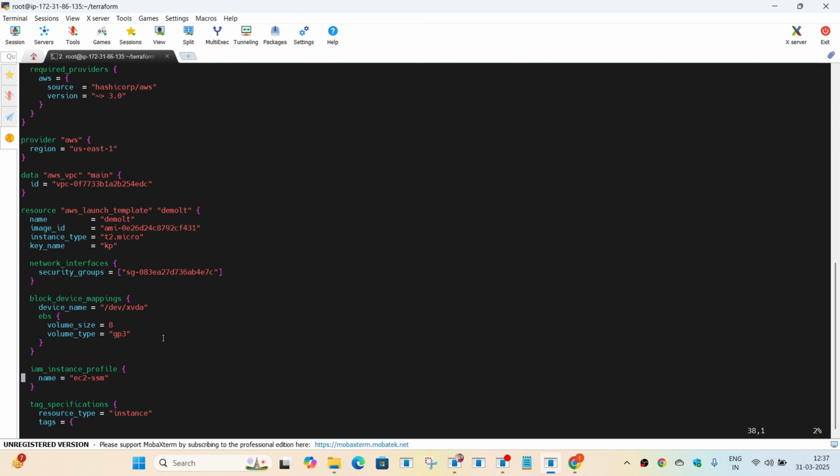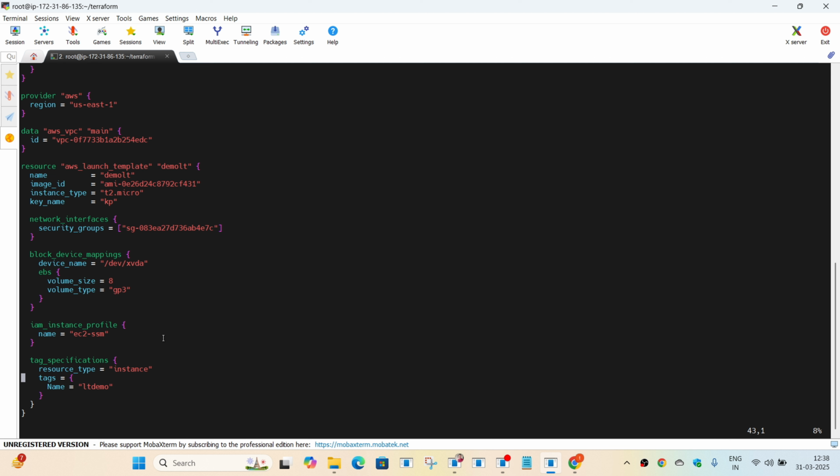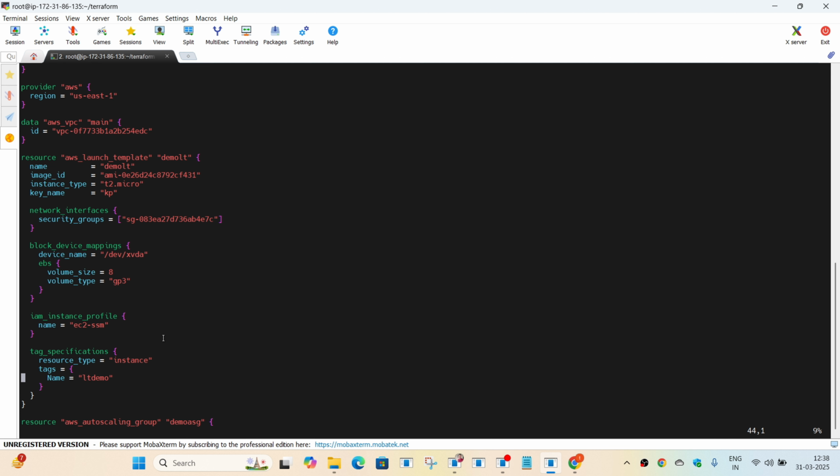So this role is going to enable AWS Session Manager on EC2 instances that will be launched using this launch template. I needed to perform a stress test on the CPUs so that we can increase the CPU utilization manually and trigger this scaling event. Okay. Then under tag, I'm going to use a tag as well for all the EC2 instances that will be provisioned using this launch template.